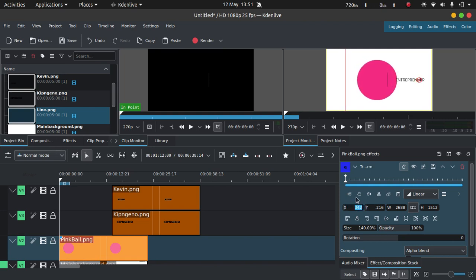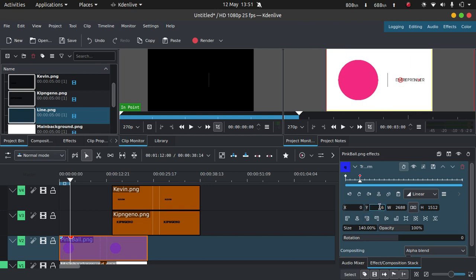I think that is good enough for a start, and then let's move it a little bit, and then I want it at 0, and I want this at 0 as well. And then I want this at 100%. What's this doing? Okay, 0, 0.